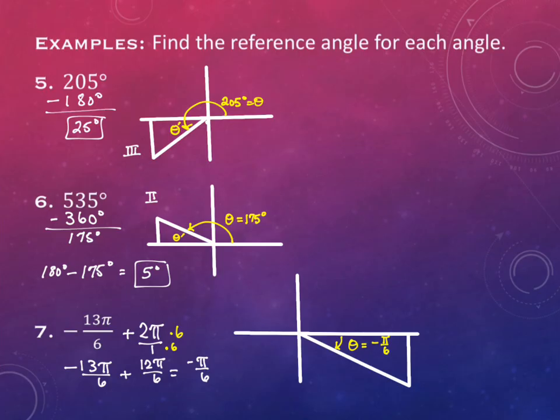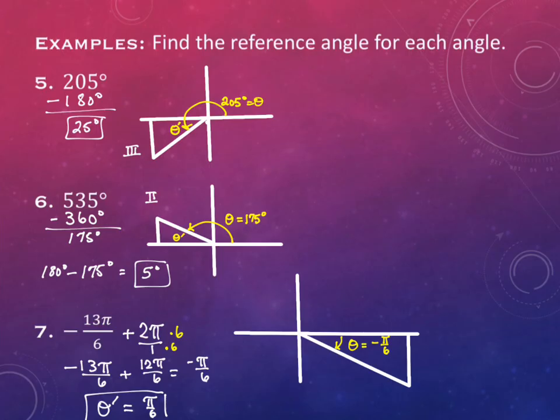But reference angles are supposed to be positive, right? This is actually equivalent to the positive angle theta prime that's pi over 6. So in this case, I didn't need to add 180 or pi. I added the 2 pi just to move it around to get it to be a smaller number. It actually sort of looks like I take the negative away. But I don't take the negative away in all cases. It doesn't always work like that.